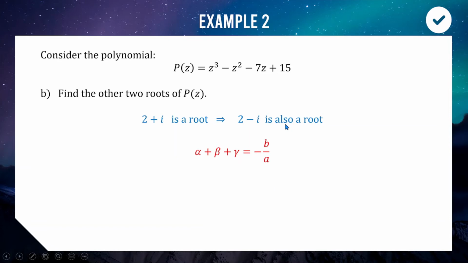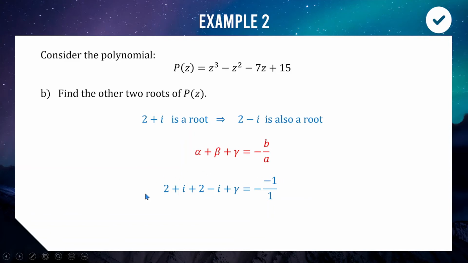All right, now we can be really clever using our sums and products of roots from extension 1. These facts will be very, very useful for today's lesson. So we know when we sum the roots of a cubic polynomial, or any polynomial, we end up with minus b over a. So this means that 2 plus i plus 2 minus i plus the third root is equal to negative 1 over 1.